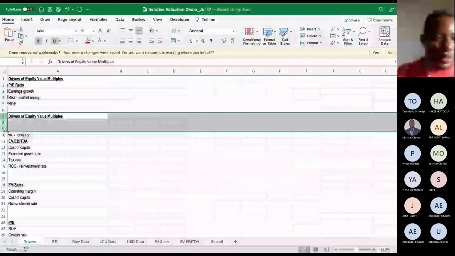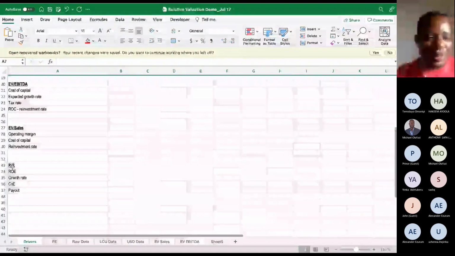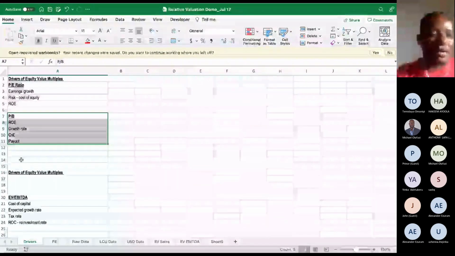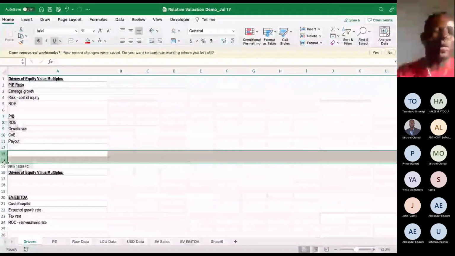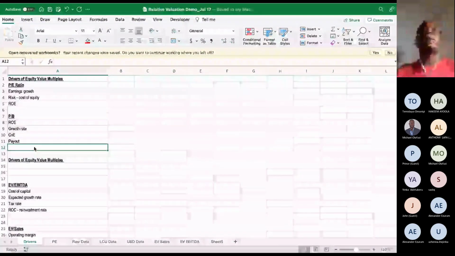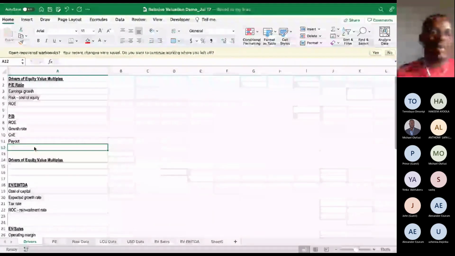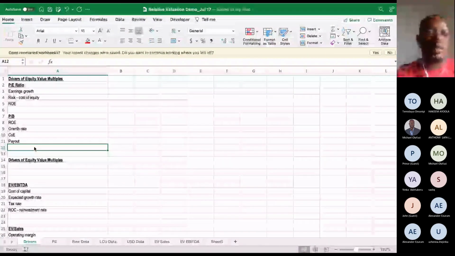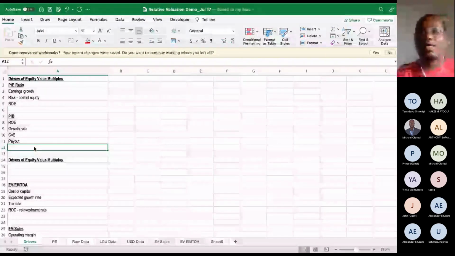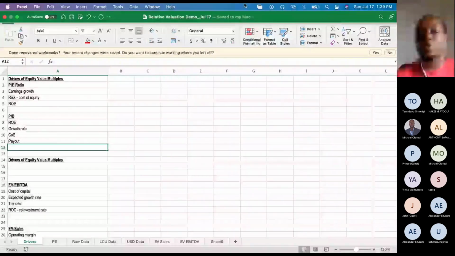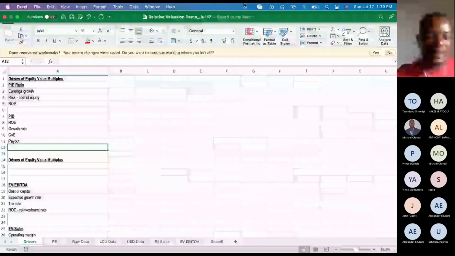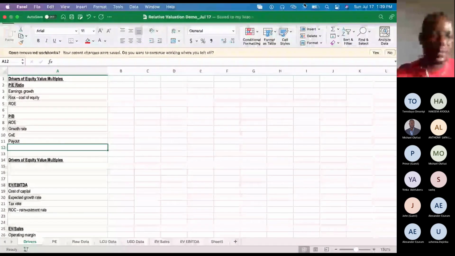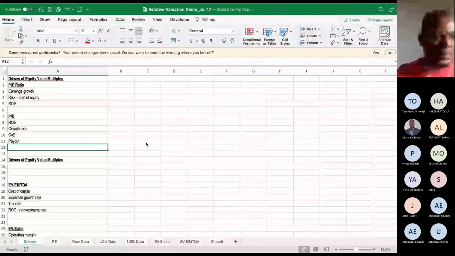But as you have noticed, we are not using price to book in this analysis, because like I said earlier, price to book is mostly used for leveraged businesses or financial institutions like insurance companies and banks, because for them it's difficult to have the equity value going to zero because of the tight regulation that they face. Oh, actually we've spent half of the time already, so let me speed up a bit.